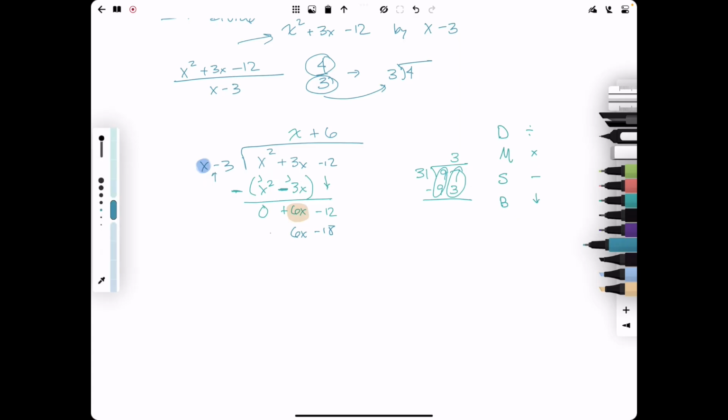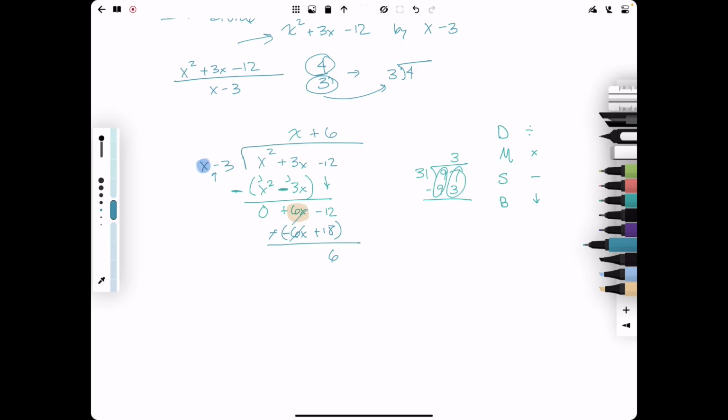So then remember, I'm subtracting this whole thing. Your 6x's are gone. Remember that it's plus: if I say this is distributed, this is a negative, this is a positive. Negative 18, so it's plus. So it's 6 here, and those two cancel out. So I'm left with 6. So I have a remainder of 6.